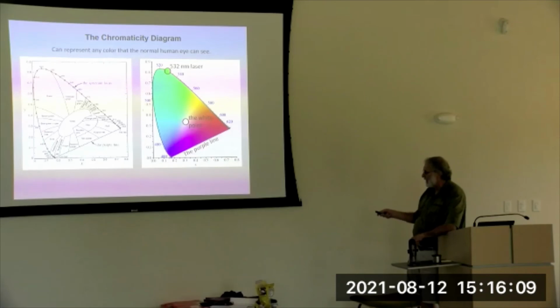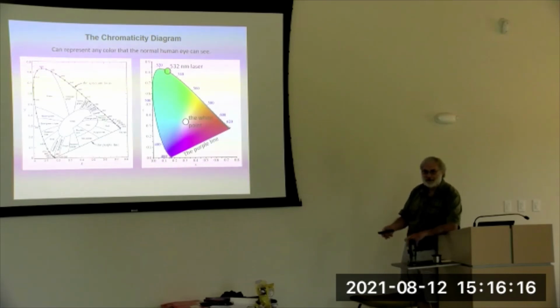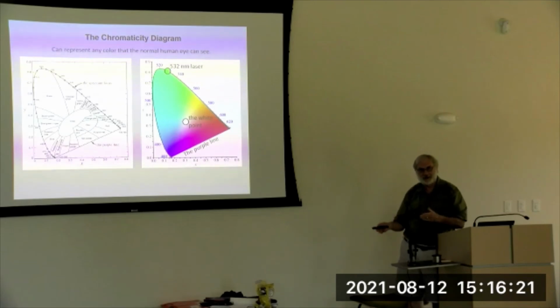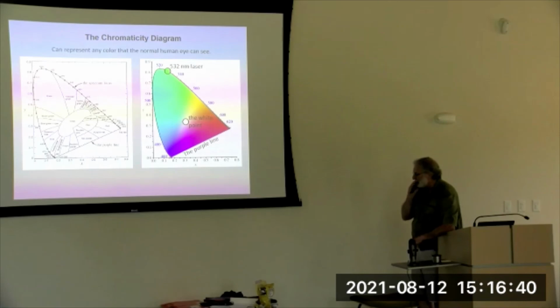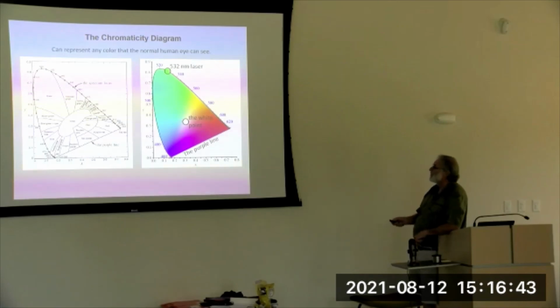And then the other thing is, if you look at this, in nature, there's no such thing as purple light, for example. Purple is what you get if you mix red light and blue light. So you can't make a purple laser. You can make a blue one, you can make a red one, you can make a green. Well, this line connecting the pure blue color here and the purest red here, that's called the purple line. And so a point in here is a mixture of blue and red light. So that's just the terminology.